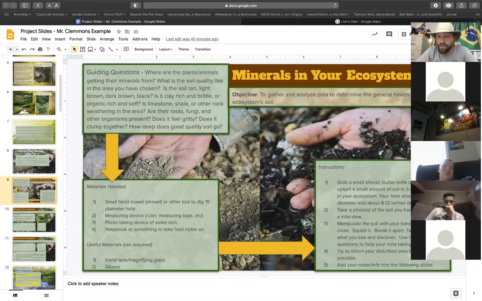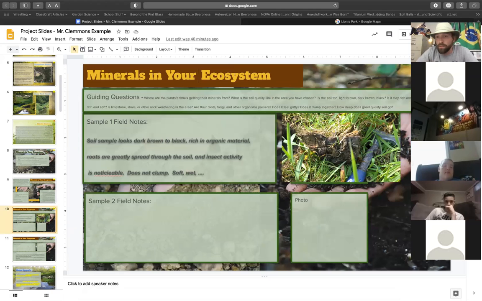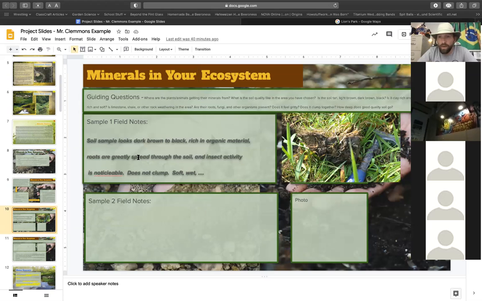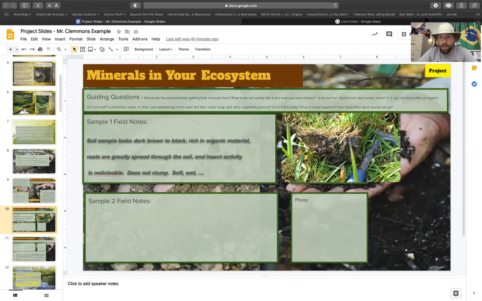So anyways, point is, you're going to take a soil sample and you're going to insert your 3 photos of your 3 different soil samples. So a photo of each, and write down your notes. Again, if you do that soil sample assignment before you go out, you'll know what you're looking for. If you don't do that soil assignment before this, you're not really going to know what to write down for notes. You're also not really going to know what is indicative of healthy or poor quality soil. So just kind of keep that in mind.